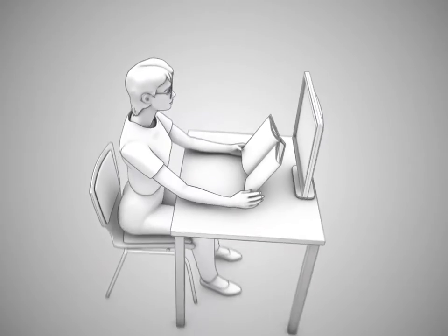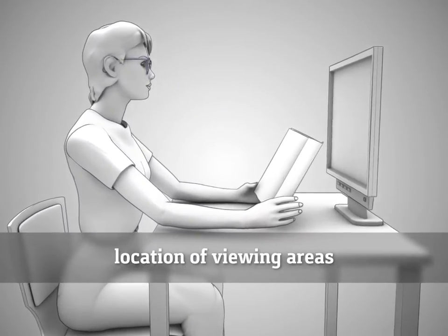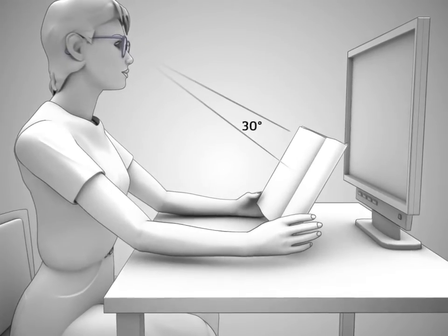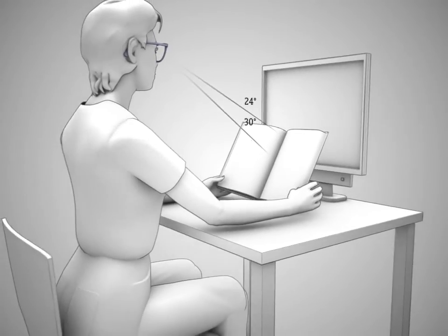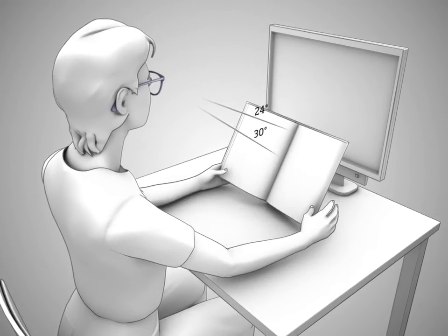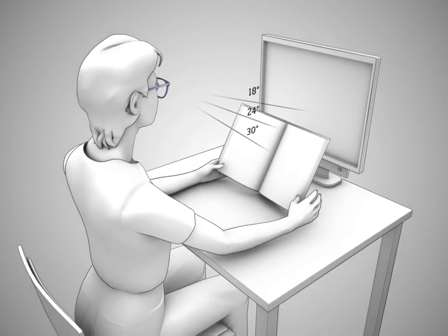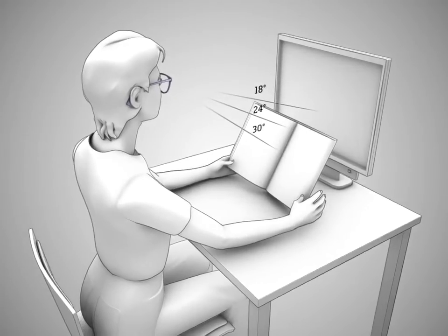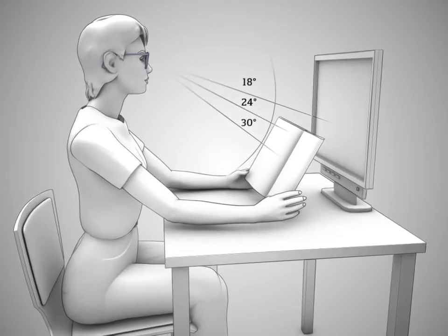The location of viewing areas is as important as the size. For natural head and eye movement, the optimum angle of view is 30 degrees for near objects. Presbyopes will begin to read at 24 degrees, which is where 85% of the add power is located — the necessary power to begin near work. Ergonomically, the optimum angle of view is 18 degrees for intermediate visual tasks. However, natural vision is continuous from distance to near, and viewing areas must continuously provide the necessary power throughout the visual corridor.